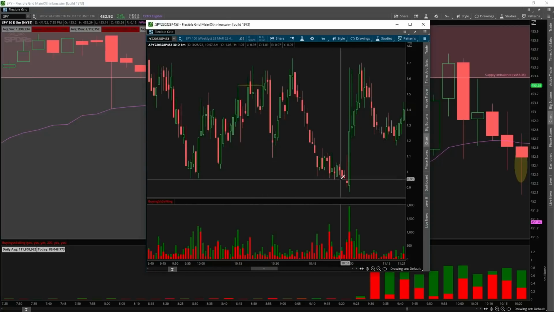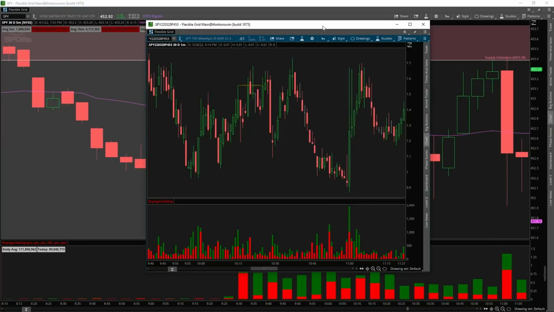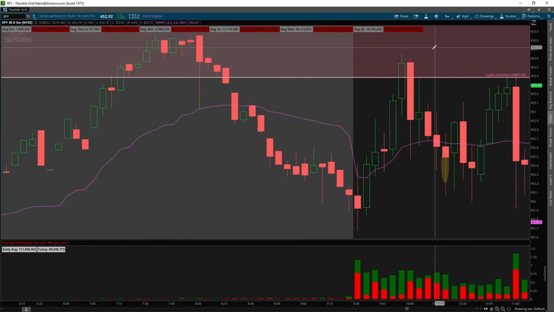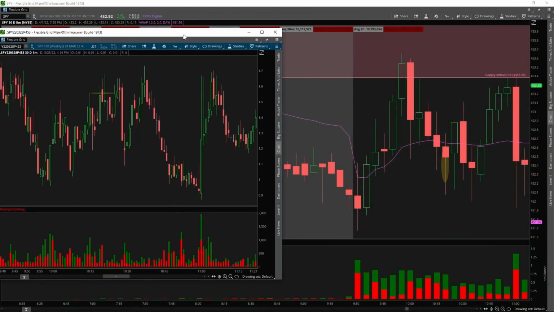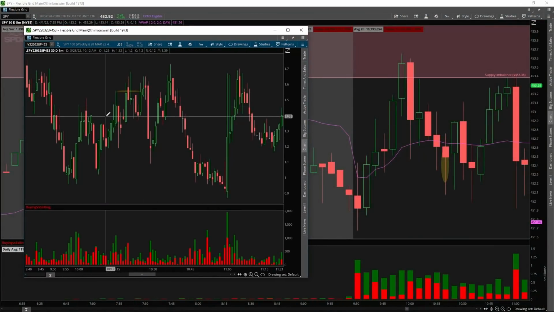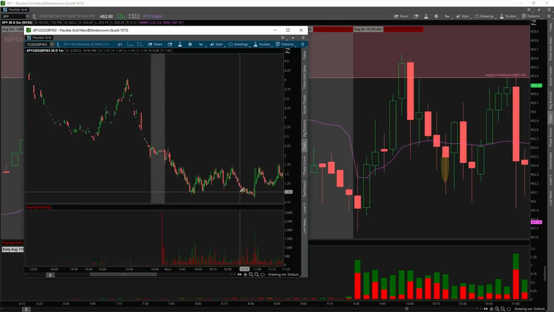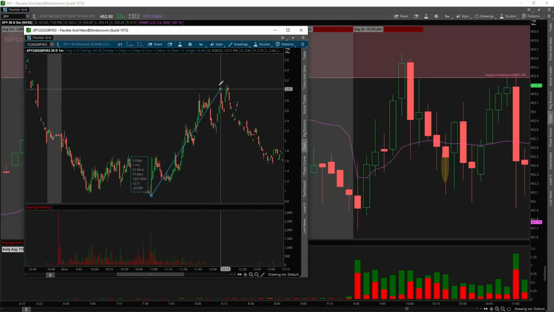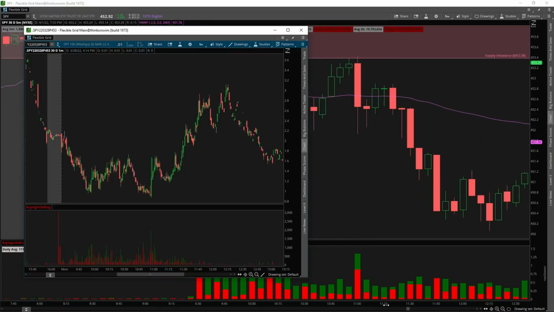Fifteen minutes later, they go down to 90 cents. We get a little rally up back inside of the supply zone. If we're in this position short, we got no reason to panic because it never broke the high. It never got back above supply. And if we implemented proper risk management where our position size was acceptable according to our account size, and how I recommend everyone to trade when they're still developing their edge in their system, then we should have no reason to stop out. And these went from a low of 89 cents to a high of $3.11. That's a 240% gain in about an hour and 20-minute period from the supply zone and from the sell-off.